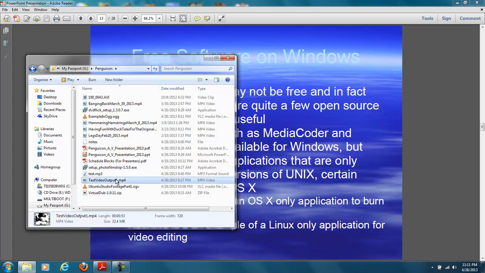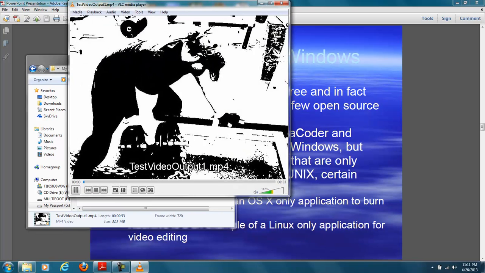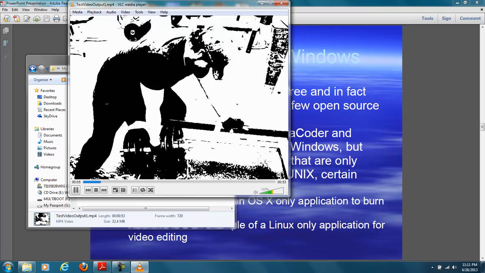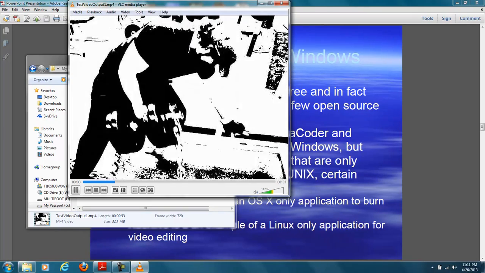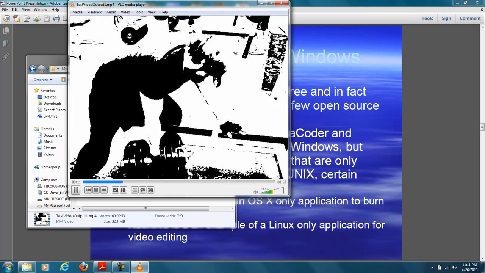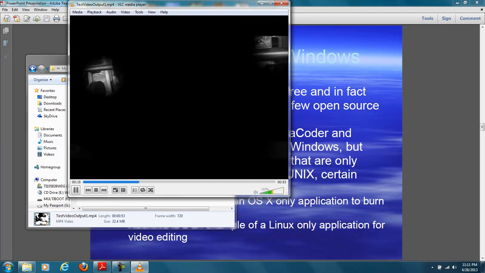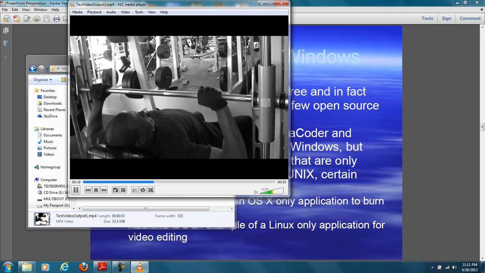Here it is. This is what I actually made within OpenShot. So now I'll open it in Windows, and this is the test video output. You can see here, this is where I got Jason in black and white. It's a cartoon. Worked perfectly fine. And that's where Camtasia Studio is HD, so you can see all the detail. Boom, go from one transition to another transition. Now it's featuring OpenShot. Got these transitions going in and out.